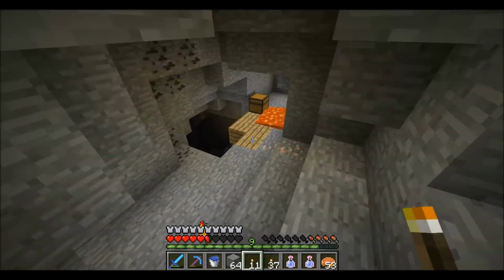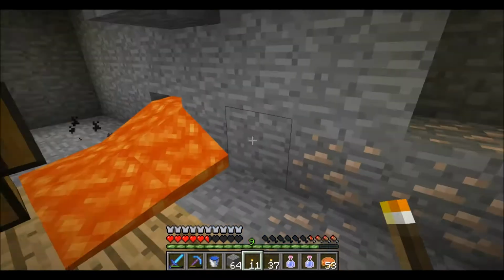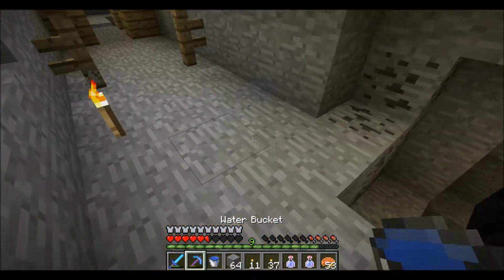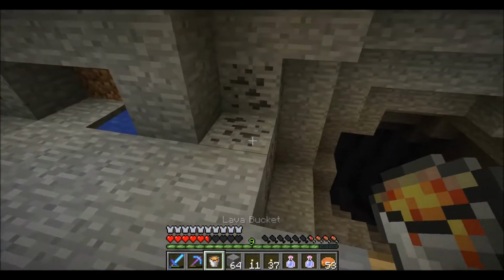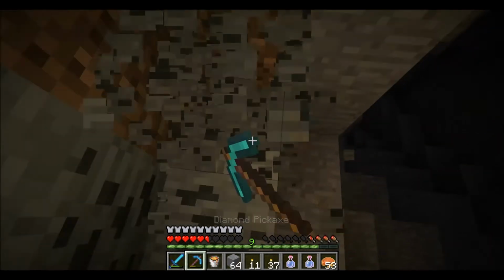I don't really understand the sticks one so much. I don't know. I think they drop sugar too, which is still helpful for speed potions. Well, I understand the alchemical ingredient stuff, but I don't really understand what a stick has to do with anything.